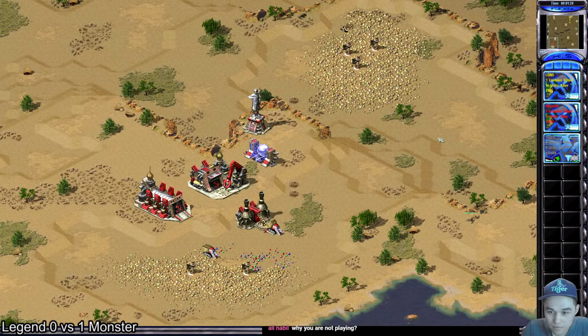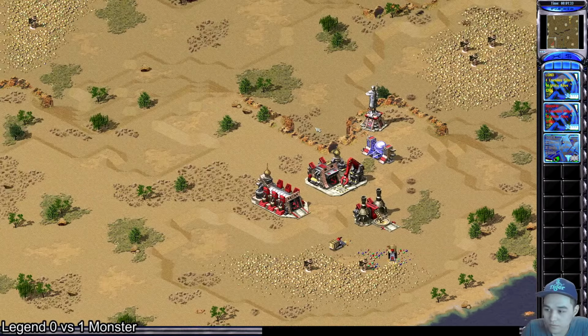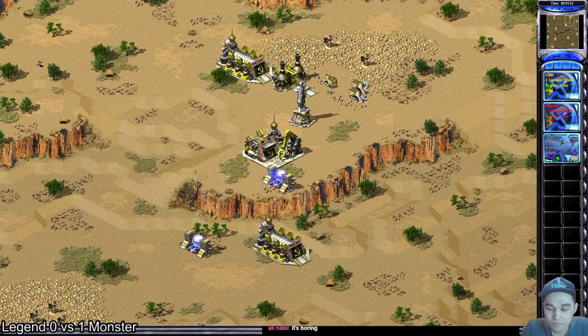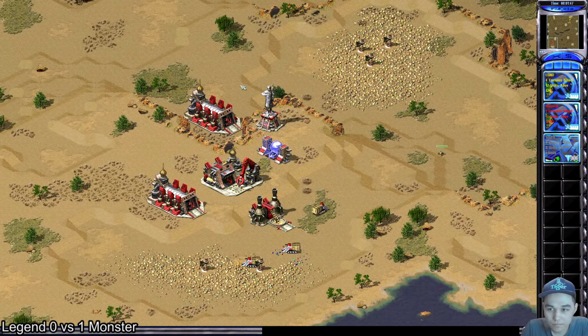So here's Legend's interesting build. He likes making a war factory on this map. Ooh, Legend defends from the drone. Very nice. So Legend likes making 2 war factories right off the bat and producing miners faster. I don't know if this is good in RA2. In Yuri's it works very well for him.